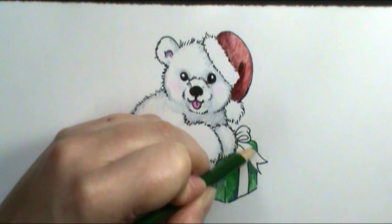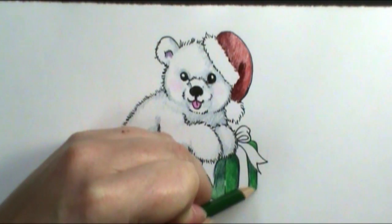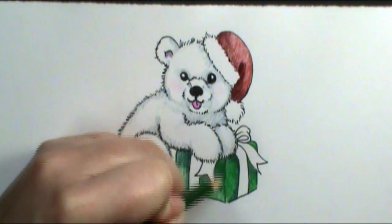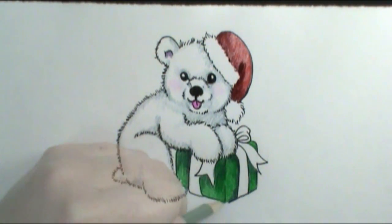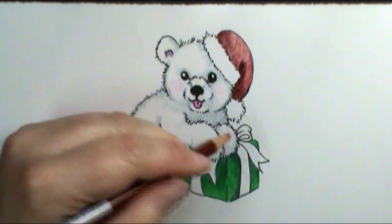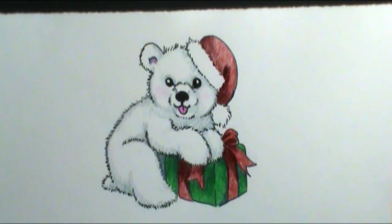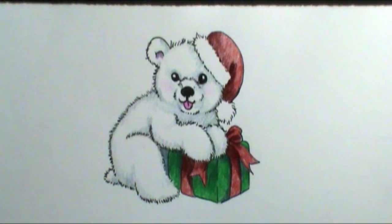Once I have my shadows in there, I'm going to go back in with my green and just darken in that color of green itself and blend that in. And then I'm going to go ahead and add in the red for my ribbon. And there we go. I think our little polar bear is complete. He's super cute. Well, I hope you enjoyed drawing along with me and had fun creating your own polar bear.